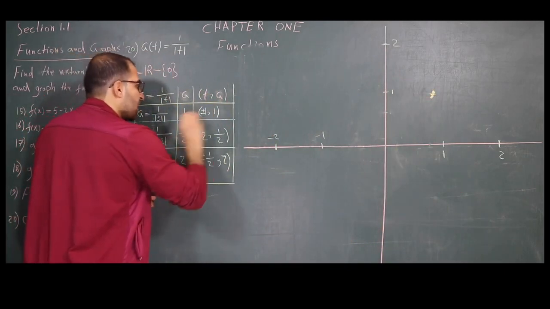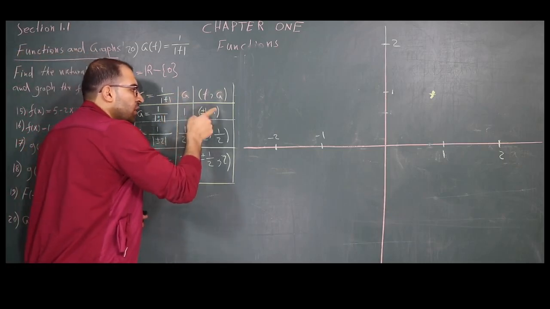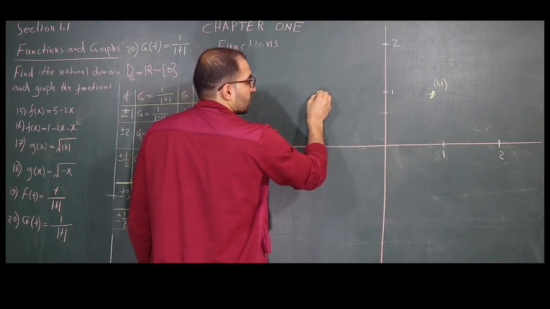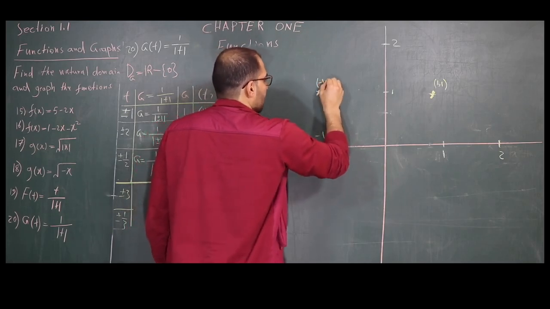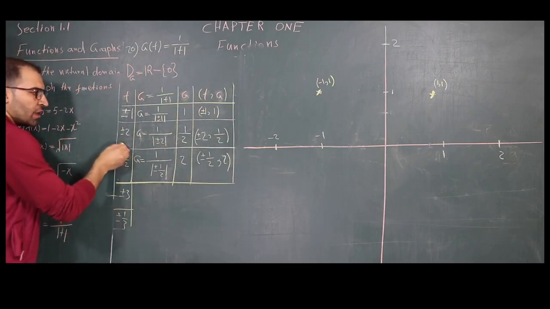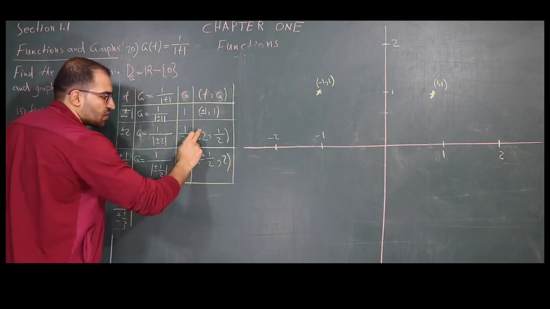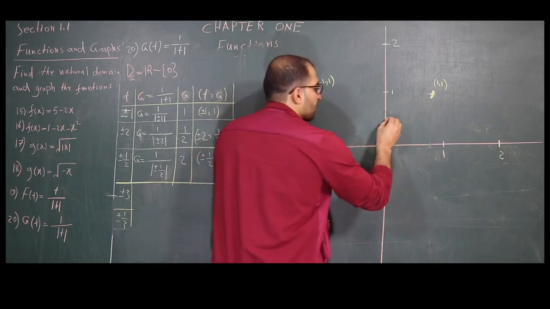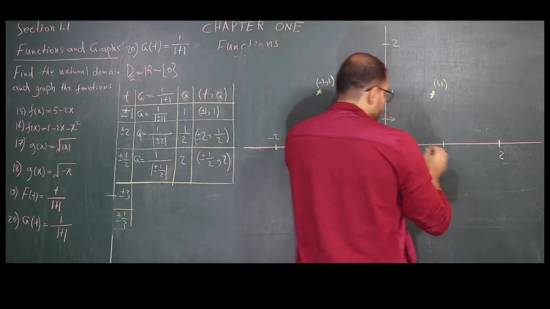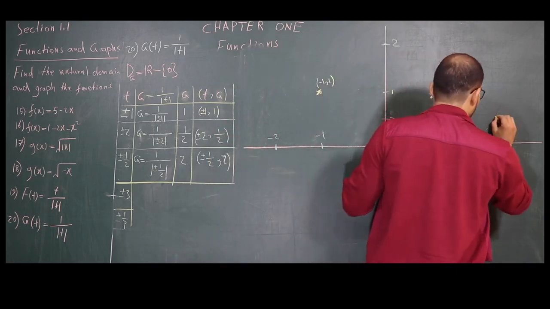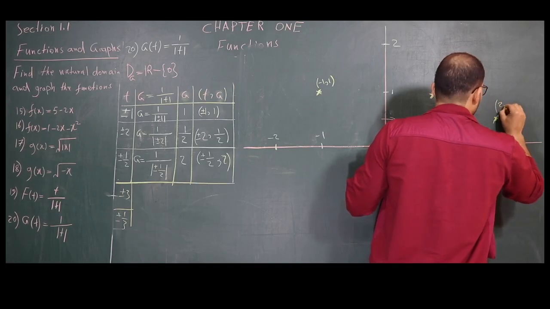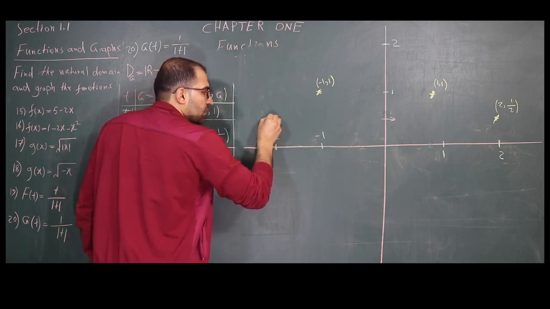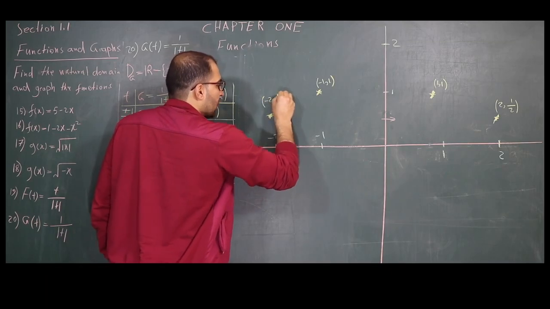Now this is a plus minus 1, which is 2 points. The first point is 1 and 1, and the second point is minus 1, minus 1. Here we find the point which is plus 2 and a half, and minus 2 and minus a half. So we have plus 2 and a half, which is this one. This is the half here. So plus 1, plus 2 with a half. Same thing with the other side, with the negative side, of minus 2 and a half.